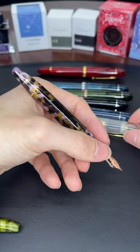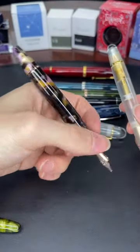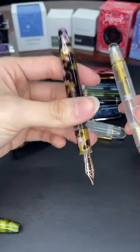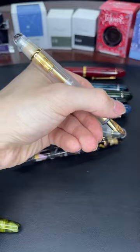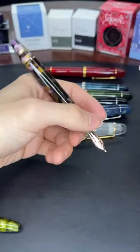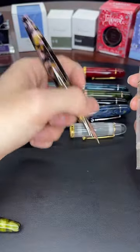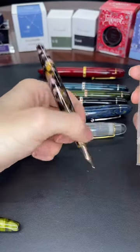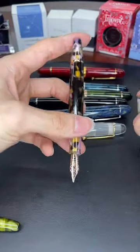Showing this one in the hand, let's go ahead and compare it to the Masterpiece Grand. This one is the Penlux Delgado. I can't remember the name of the colorway. Brendan and we'll get that for you in the chat. And here is the Masterpiece. You can see a fair bit larger, but they're equally comfortable in the hand. They pretty much have the same profile in terms of length. Obviously, this one's just a hair shorter. Same number 6 size nib, so you're just as far away from the paper. So if you want a bigger pen, go with the Masterpiece Grand. If you're cool with the smaller pen, maybe stick with the Delgado.